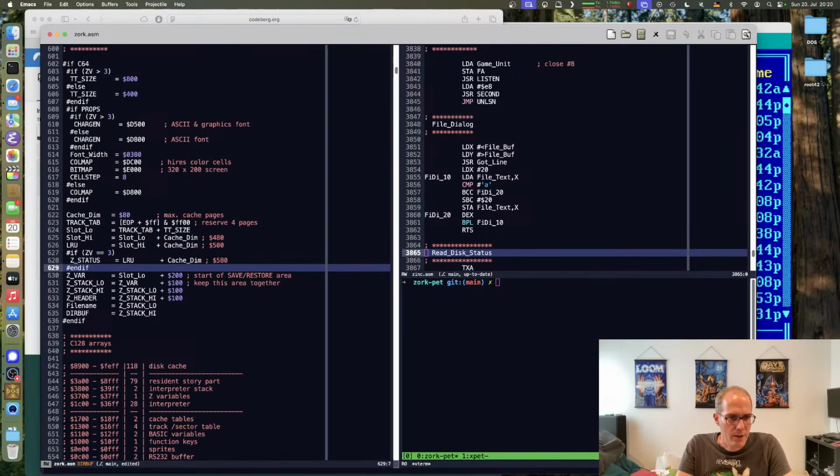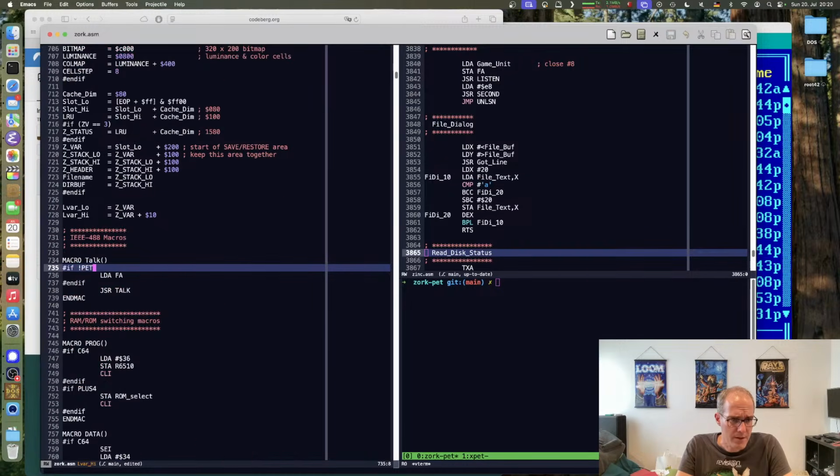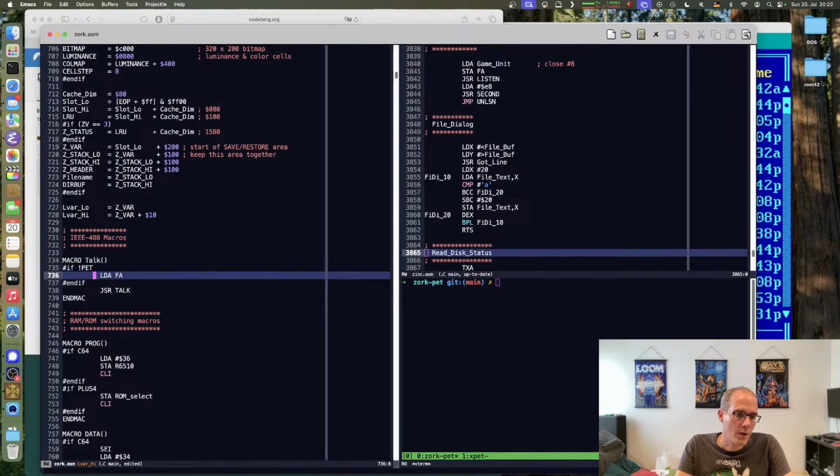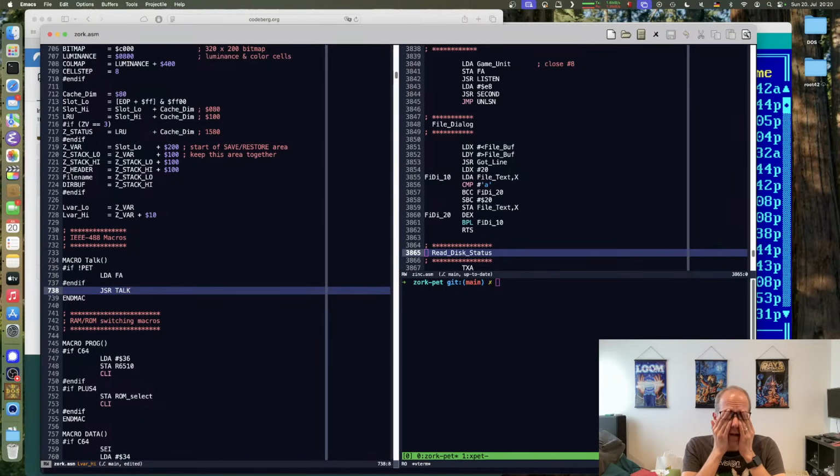Then we could take a look at some of the macros. I think, yeah, I already did that. I converted the talk function already into a macro because talk is an IEEE 488 function.